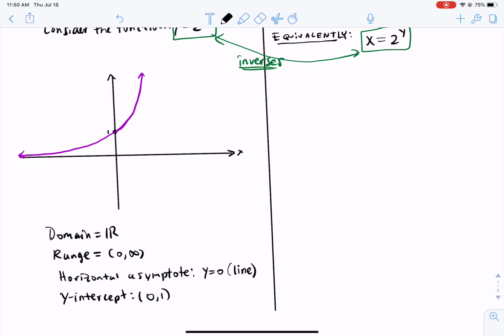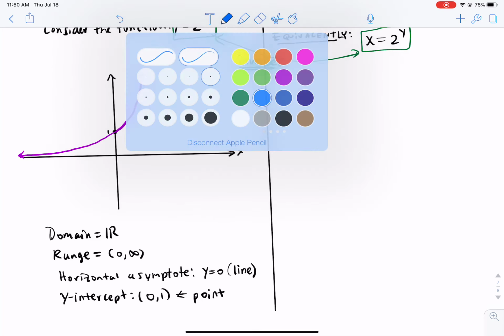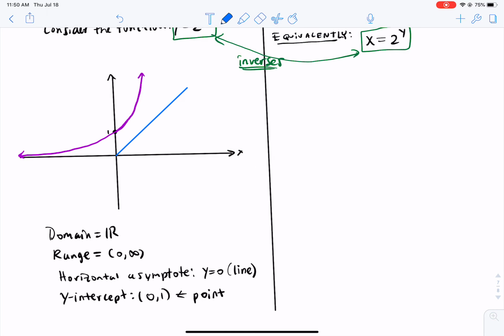And this will be a point. But this is good enough, right? Now, every single thing is going to affect the right side now, because we're going to reflect this about the line y equals x, like this. Let me just write it like here. And let me cut this out like this. We're going to reflect this about this line, y equals x. And that's how we're going to get the other image on the right side, right?